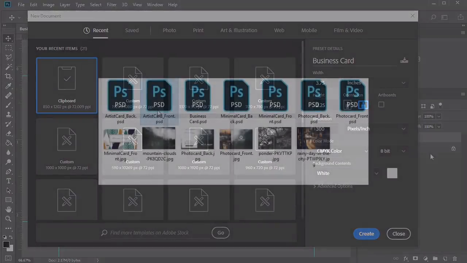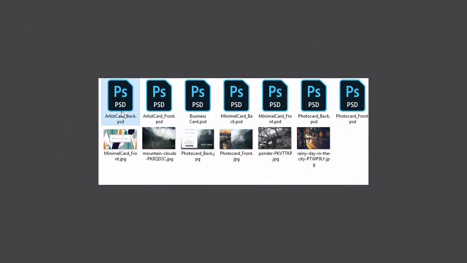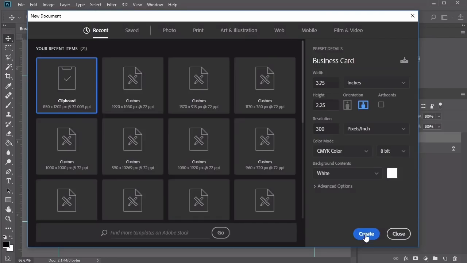I usually make a distinction between the front and back files because we will need to separate the front and back designs on completely different PSD files. Later on, when we're actually making the cards, I'll show you a quick cheat around this, but for now, we'll just give it a standard name.